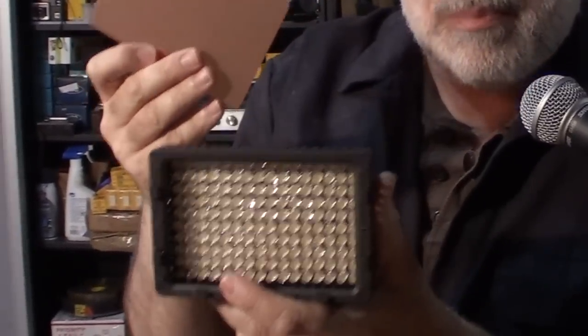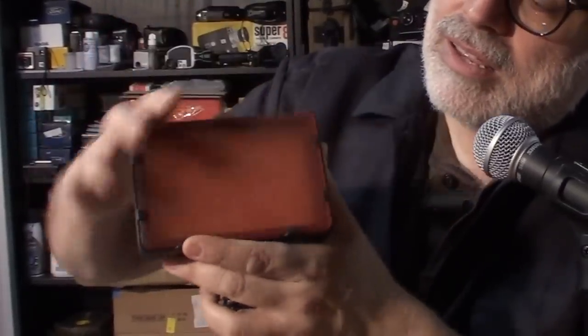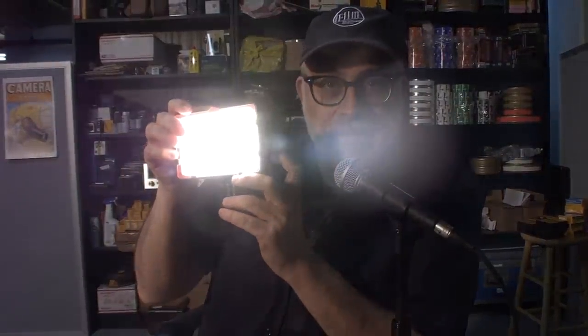So you have your light panel, and then you can put this diffuser on it. I also find myself using this as a light table to look at slides — not kidding, it's so handy. And then if you're shooting any type of tungsten film — tungsten film is indoor-balanced film like 500T, 200T, any of the T films — since this light is balanced for daylight, you'll want to put this gel in and now you have a tungsten-balanced light.